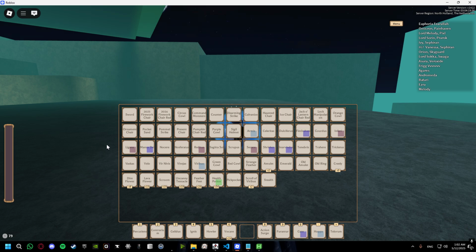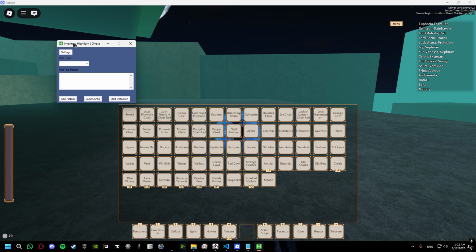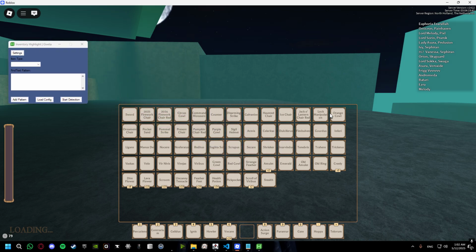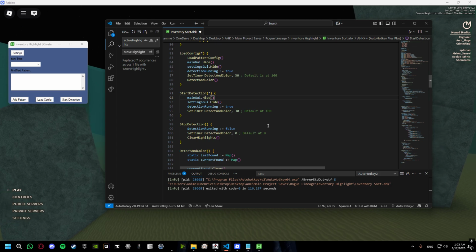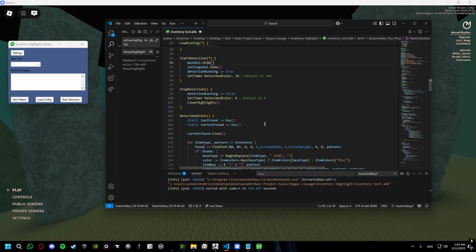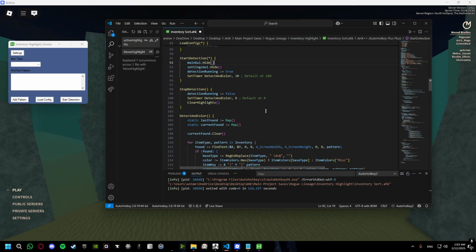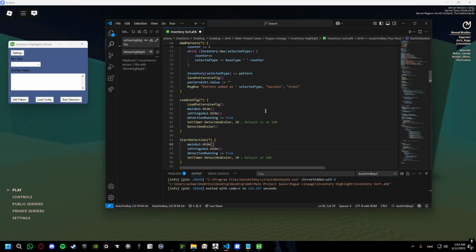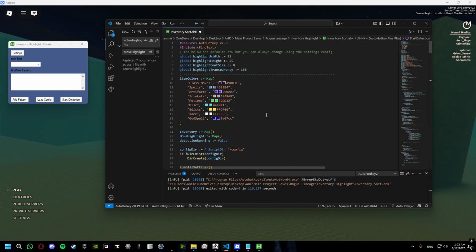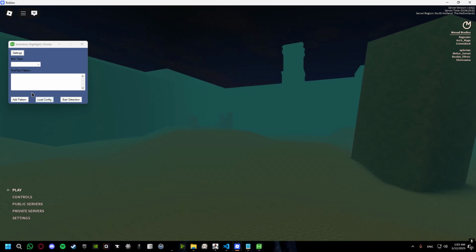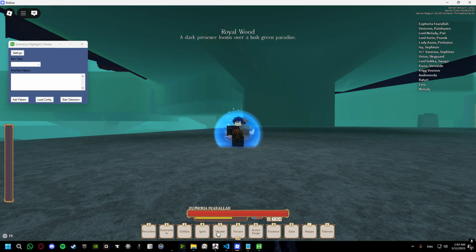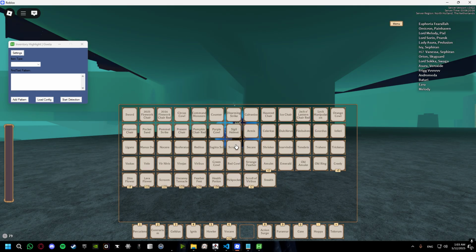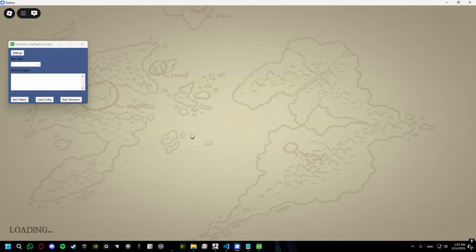So it's completely up to you. If it's CPU intensive and you want to change it, just change this part of the settings like this. I'll put comments to guide you, and if you have any questions, you can just DM me or ping me in my Macro Haven, or probably just DM. And yeah, that's all. Cool macro. Works for any game as long as this has a solid background. Same with the inventory. Anyway, bye.